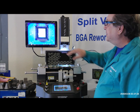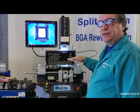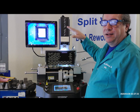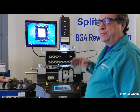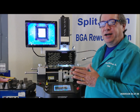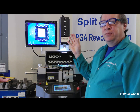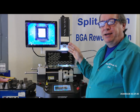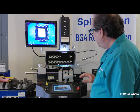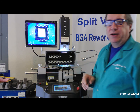What happens is the autofocus focuses on the board, but to focus on the chip we have to move the head up and down a little bit to fine-tune the focus on the chip. As you move the head up and down, you'll notice that the pads will stretch in and out. They move in and out because of the curve of your camera tube. We're going to move in close and line up the pads on the chip to the pads on the board. So with the joystick, I'm going to zoom in here and we can watch on the camera.